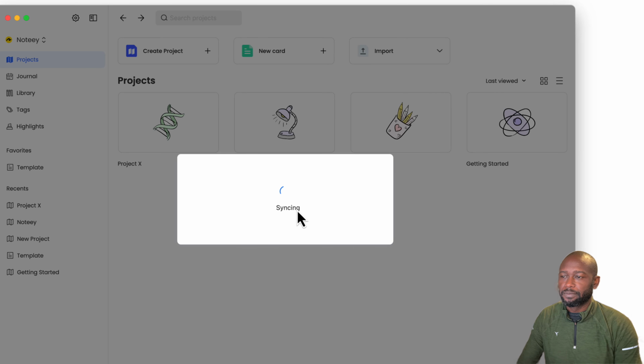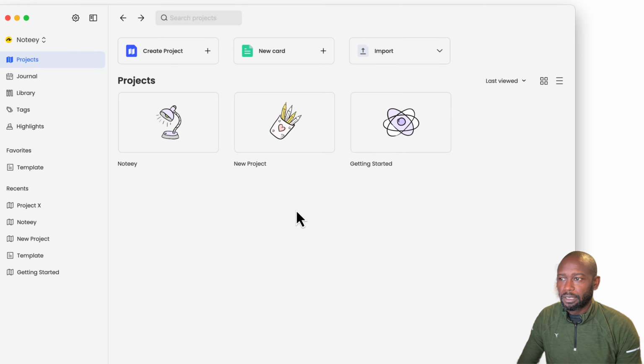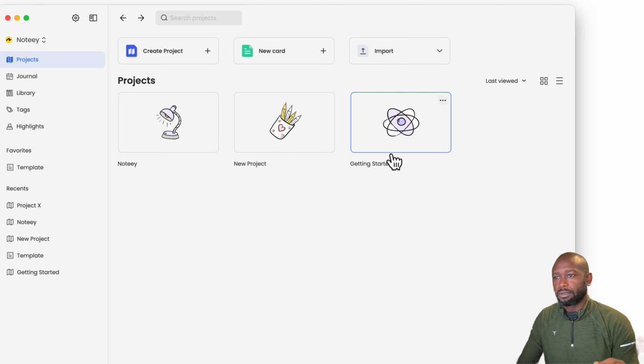We see it syncing here. And immediately in the background, we can see that that project X is gone because it completely overwrote it. So that's basically the steps that you go through to get this up and running. I threw in a few things there to help with reducing any data loss that could potentially happen via this process. And yeah, I think it's a nice feature to have.